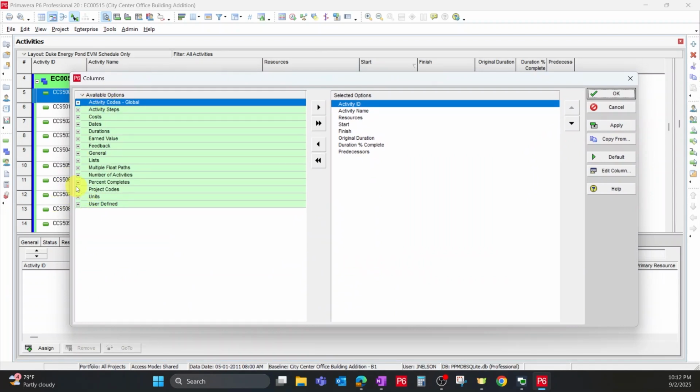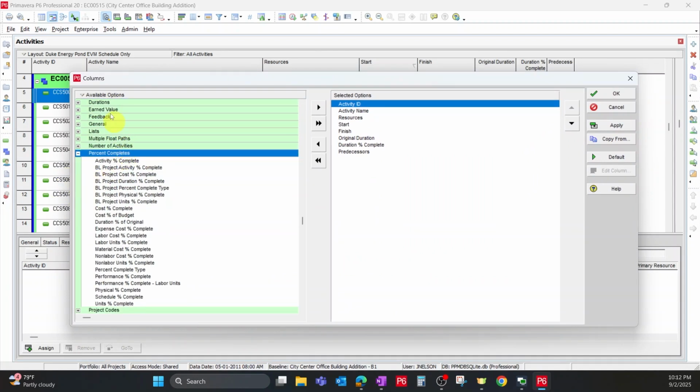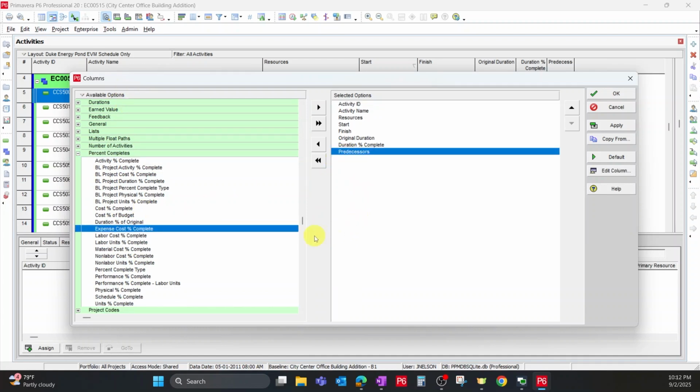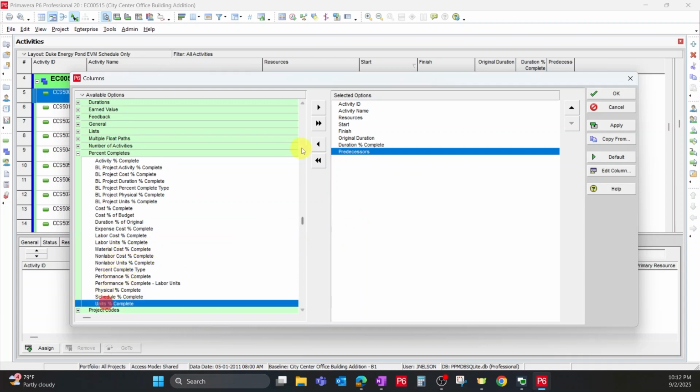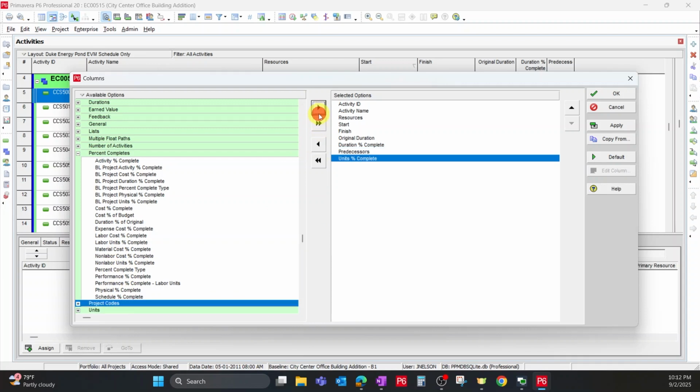And in here, you can either have the drop down for percent complete, or you can right click and find them. But we're going to add unit percent complete, which is right here. And we're also going to add physical percent complete.